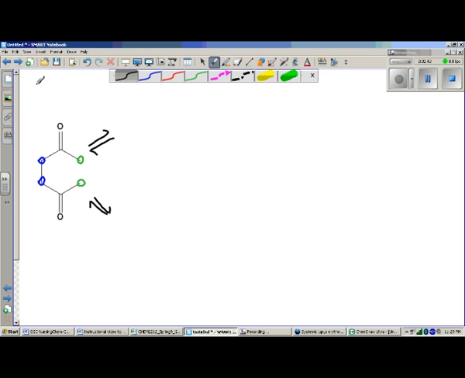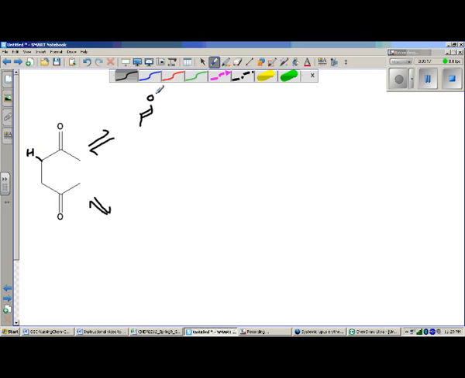Okay, let's see if we can figure this out. And I'm just going to get rid of these labels here. You guys understand right now there are 2 different sets of alpha hydrogens here. Let's say, for example, that the OH minus removes this alpha hydrogen here. Can we draw out the structure of the enolate that we would get? Well, let's just try and do that.